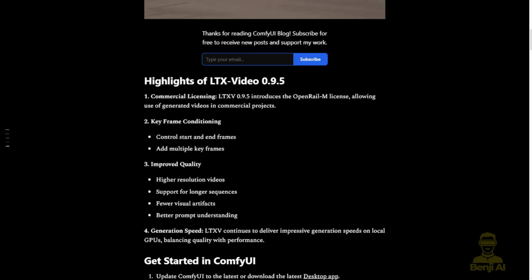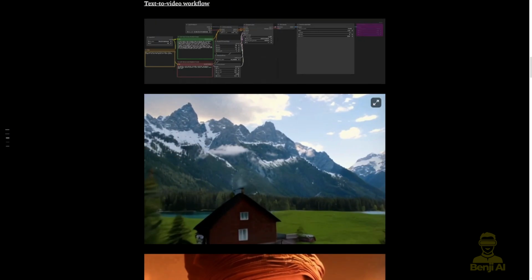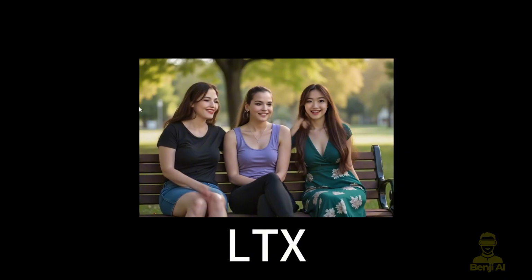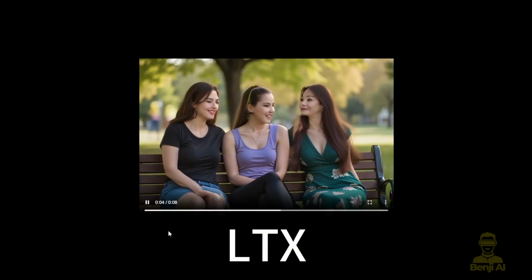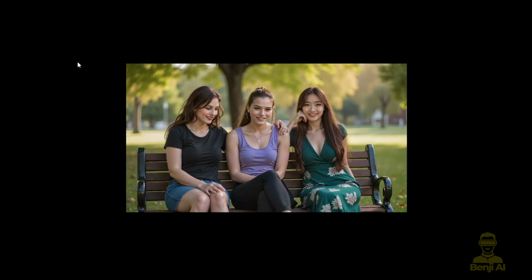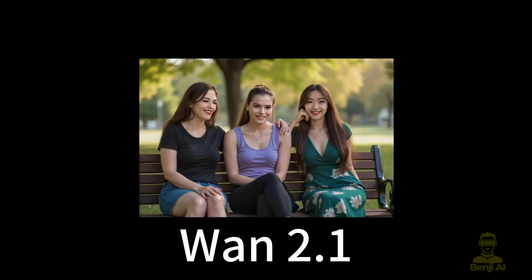But other than that, as you have probably tested other AI video models locally or commercially, if you compare human character image to video generation in LTX versus something generated in 1.2.1, as you can see, this is the same image, but the quality is totally on another level. So I don't think LTX will be my go-to for general image to video use. Although both videos here use the same image, they're not using the same AI models to generate them, and you can see the comparison. I guess you already know what the answer is.